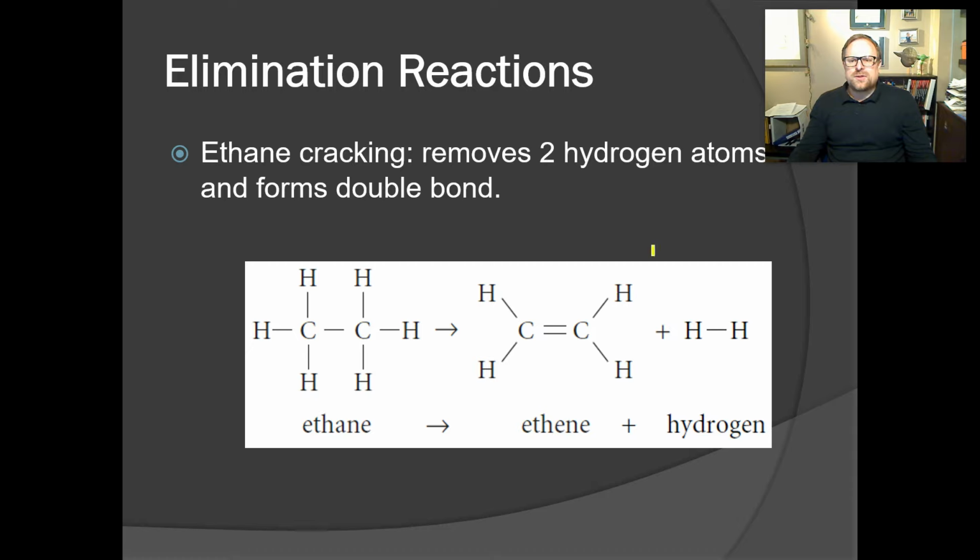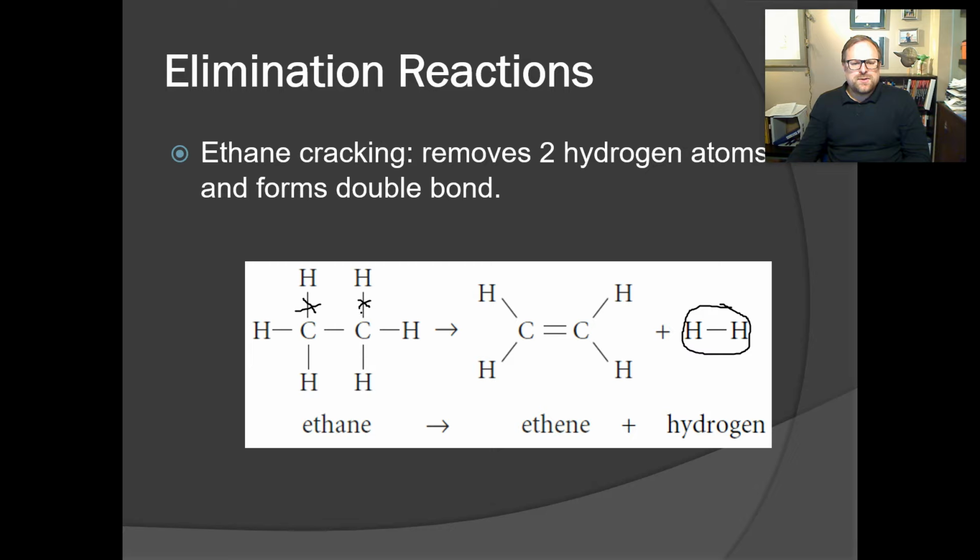Okay, so here's some examples of elimination reactions. Cracking is an elimination reaction, and that's the one where we take something like ethane and we run it through a cracking process. And remember, above this arrow, there could be a number of conditions. Maybe it needs to be done in a hot environment. Maybe we need a catalyst, something along those lines. And what we're going to do is pop off a couple of small atoms from adjacent carbons. So we're going to pop off that hydrogen and that hydrogen. Or it could be the ones on the bottom, or one on the top, one on the bottom, doesn't matter. And those are going to end up making hydrogen when we're done.